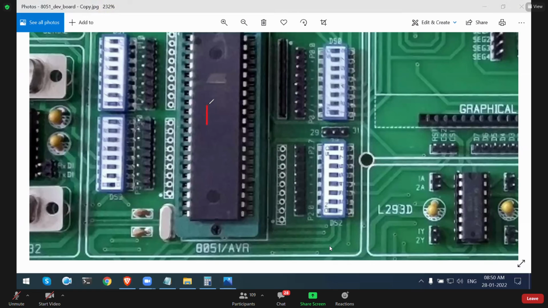Inside this 8051 microcontroller, we have a RAM. This RAM is divided into several parts. To understand in which part or how many parts there are inside the RAM, you have to understand the architecture of this microcontroller, the architecture of this internal RAM. So now we are going to discuss the architecture of the internal RAM.